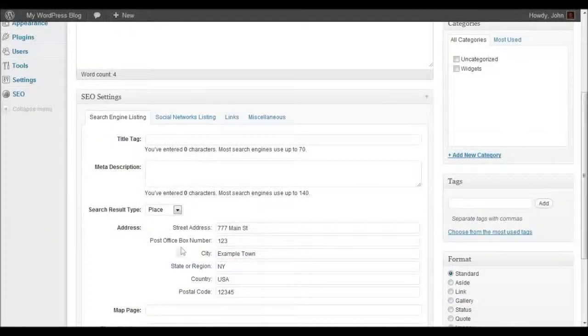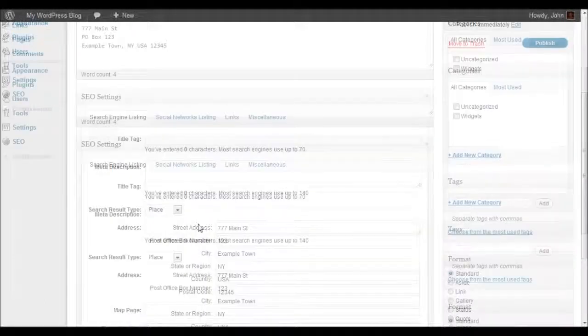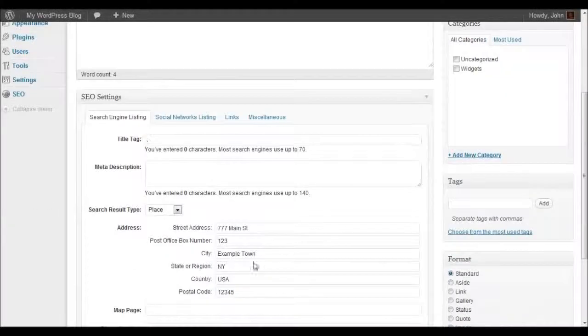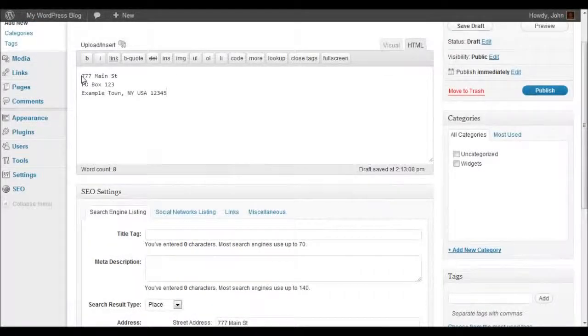Then what SEO Ultimate will do is scan your post content for whatever you type into these boxes, and then it'll add rich snippet code to your post content to tell Google, or to tell other search engines as well, that this is an address.